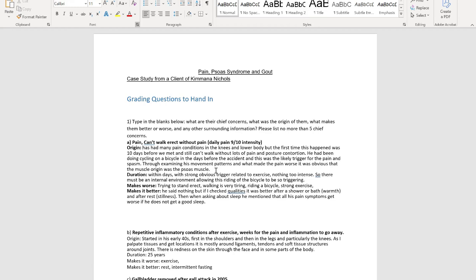So we saw a clear trigger with the riding of a bicycle that's shortening it. I could see in his own posture the way in which it contorted the posture was much more in the direction of pulling this and this together at the pelvis so that it stays in that shortened position.